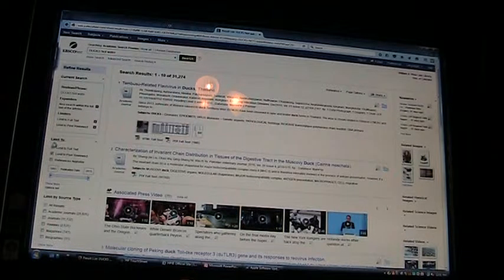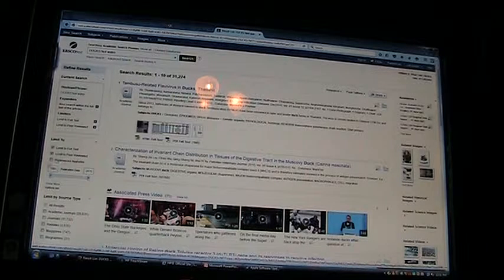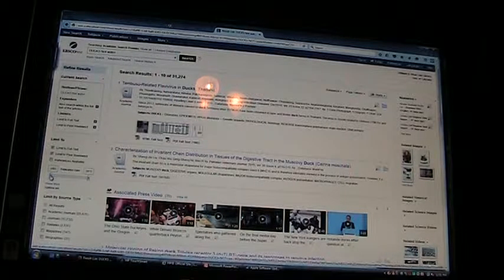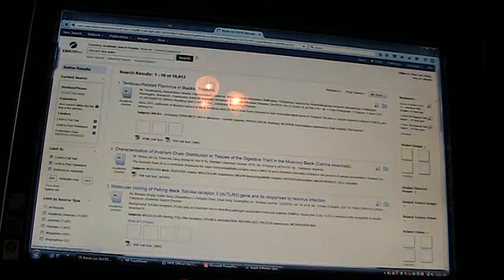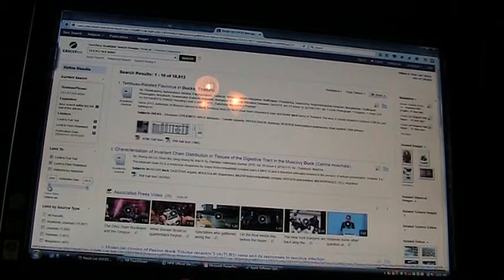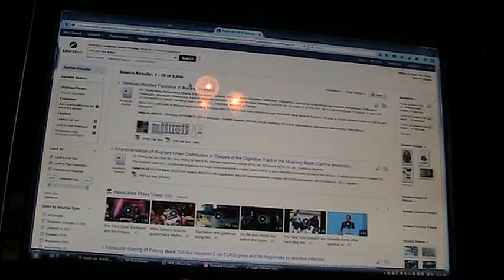So let's go down to the bottom at the limit to options. And we see that bottom option is our publication date. Often an instructor will ask that you have a reference no older than 10 years. So let's go ahead and make that one part of our filter and put it at 2000, no later than 2005. And that drops our results by about half. But we can do better, we think. Let's go ahead and make that option no older than 5 years old. So now we're down to 9,000.